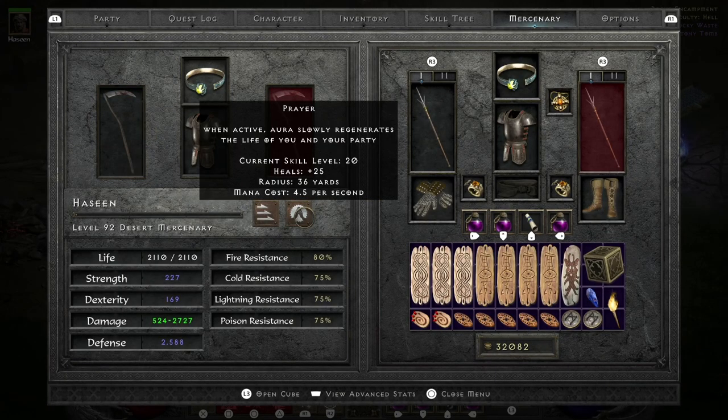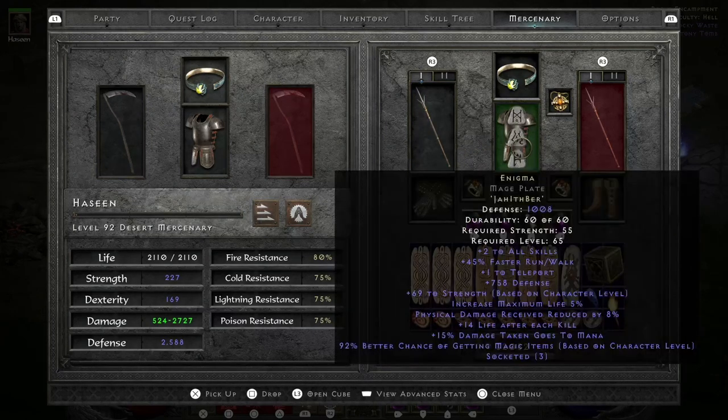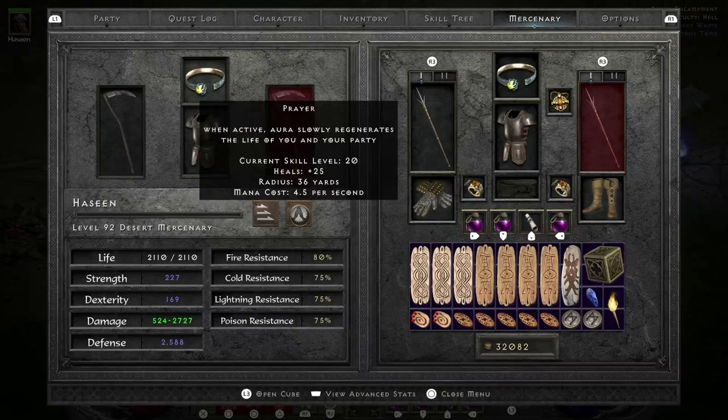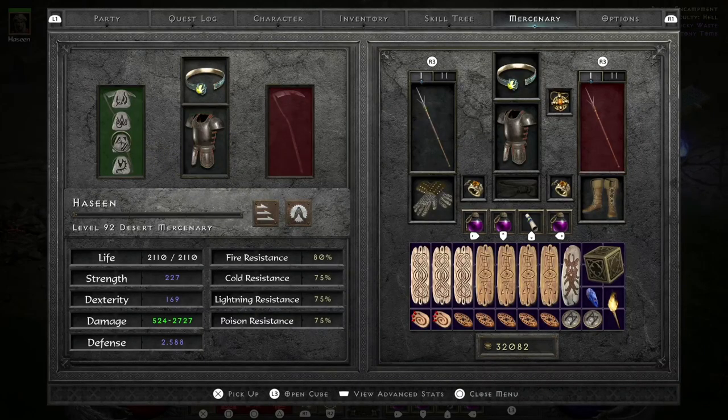And then he's a Prayer merc, so the Prayer helps boost your life. Even if you get poisoned, you don't have to worry about potting for life. Your life pretty much stays up, along with the 14 life after kill from Enigma. You're pretty much topped off on life all the time. Prayer is a synergy for Meditation, which keeps your mana fully charged. You never have to worry about potting for mana.